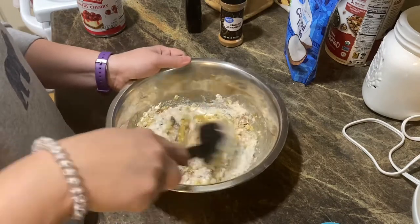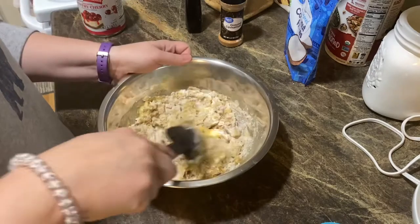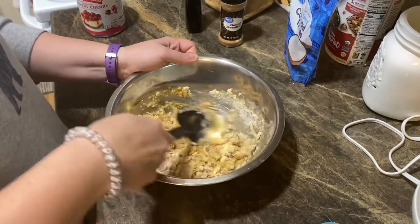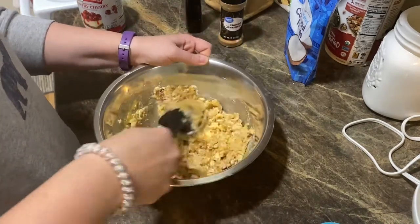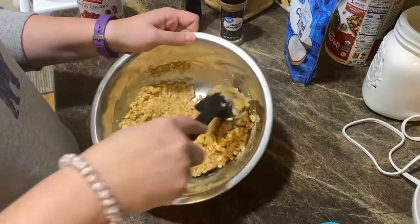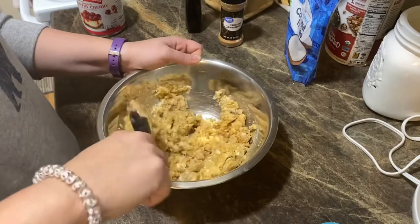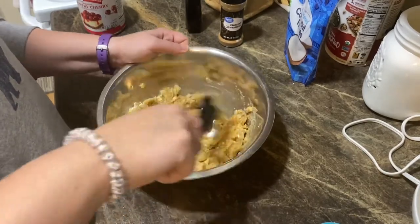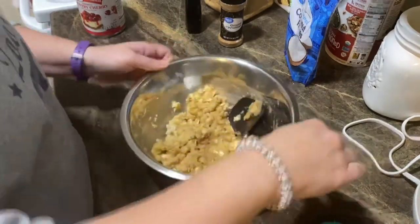And usually with this cake, well, not cake, but the dump cakes, I guess is what they call it, most people won't mix the stuff together. Guys, I like to mix it together because I have found sometimes you'll get clumps of the cake powder stuff that's not saturated with anything. And that's just gross to bite into. So I would just mix it together just to play it safe. Okay, so I have it pretty much mixed up.